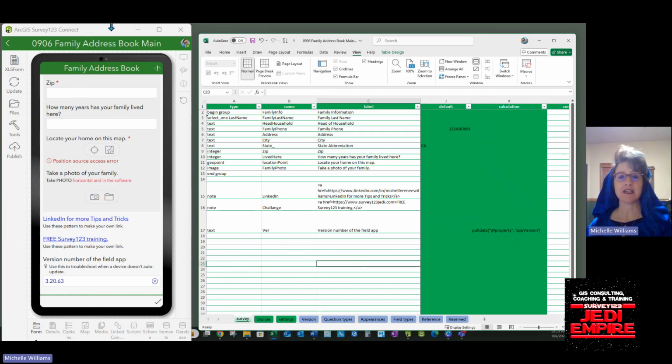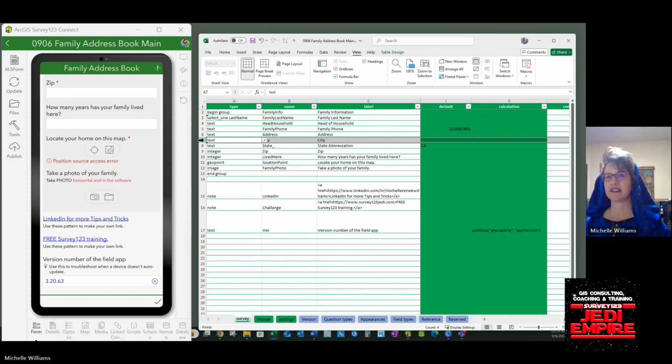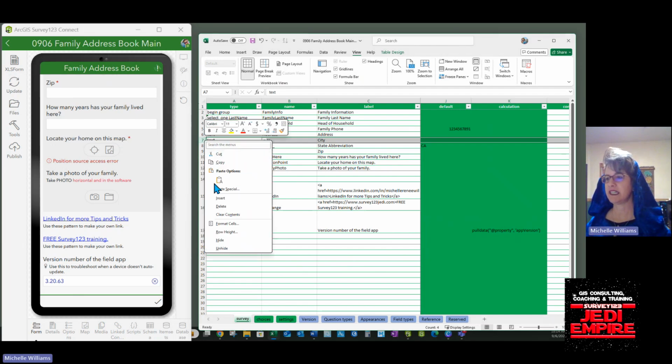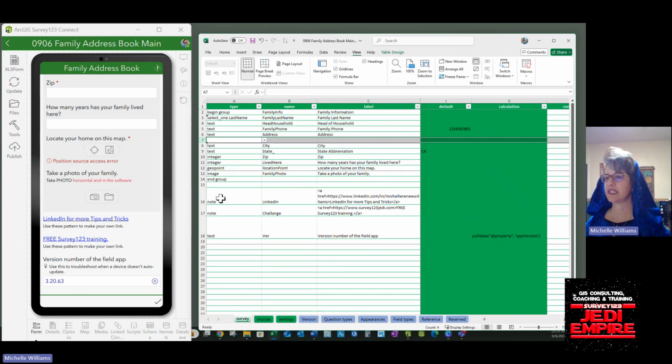That was pretty easy. If you want to add some things, you can add whatever you want. Now, what I'm going to do is show you how to add a piece of text or a new field. When you want to add something, you grab the number that you want to push down, then right mouse click and hit insert. What that's going to do is push down all the data from column A all the way to as far as you have going on.